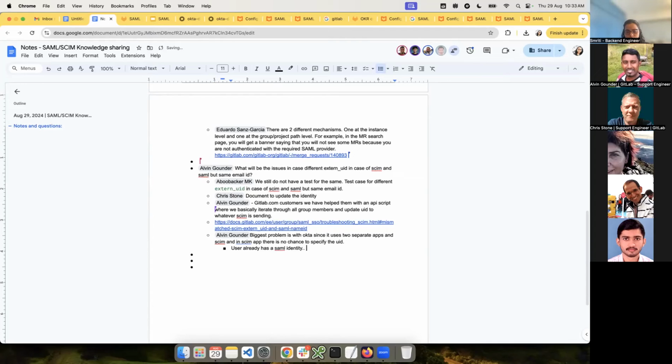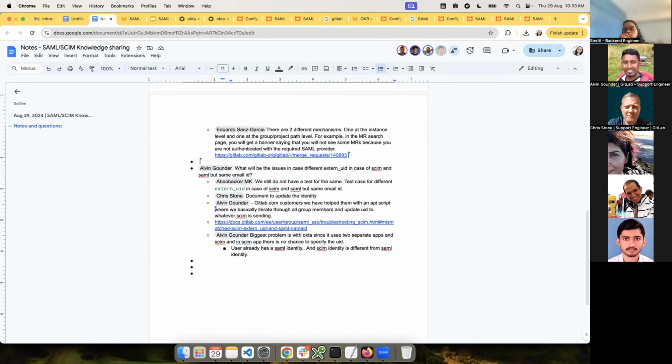But the user's identity is different. The SCIM identity is different from the existing SAML identity. So what happens then is, I think it would fail. What will fail? I said I think maybe it would fail, like the SCIM would not be able to link it because it would find that the users.